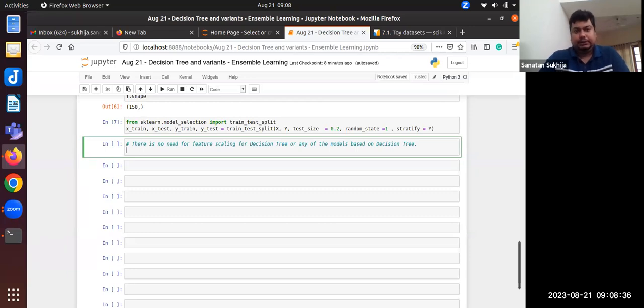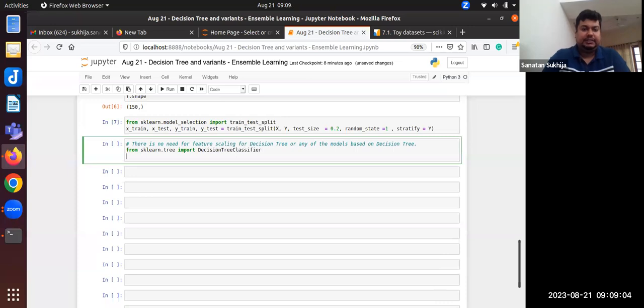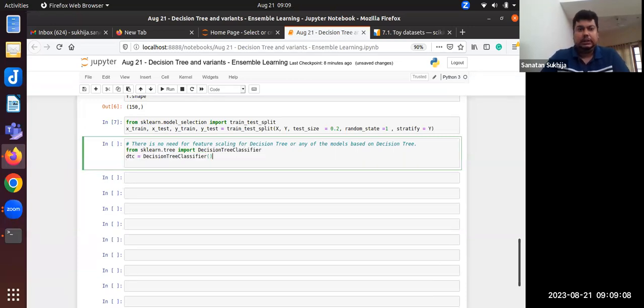All right, so let's apply our decision tree model. Decision tree is present in sklearn.tree. Let's import this DecisionTreeClassifier. You know that we can use it for regression as well. So let's call it, say, decision tree classifier, DTC. I'm going with the default model.